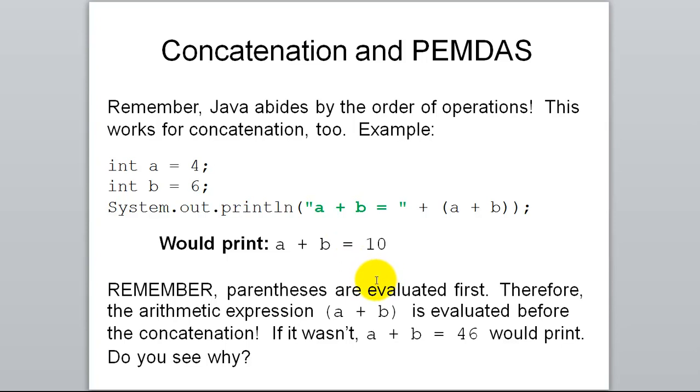Remember that Java has to follow the rules of order of operations, so PEMDAS applies. Concatenation is still a plus symbol, so it follows in the same order as addition. So concatenation and addition have the same priority. So looking at this example, A is 4 and B is 6. What would happen if we printed this to the screen? Well, we have parentheses around A and B over here, so order of operations says that parentheses are going to occur first. So it'll plug in my 4, it'll plug in my 6, it'll do that addition and get 10. Then we can handle this concatenation, where it concatenates this literal with our result 10 to get this output.